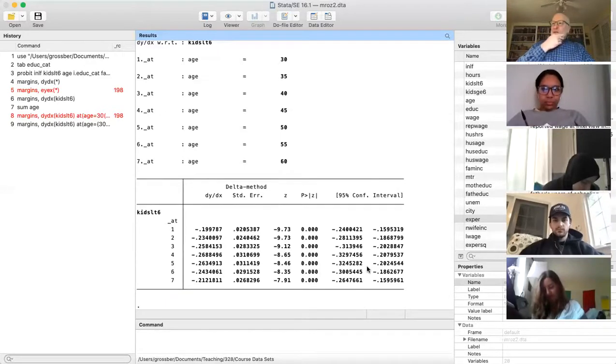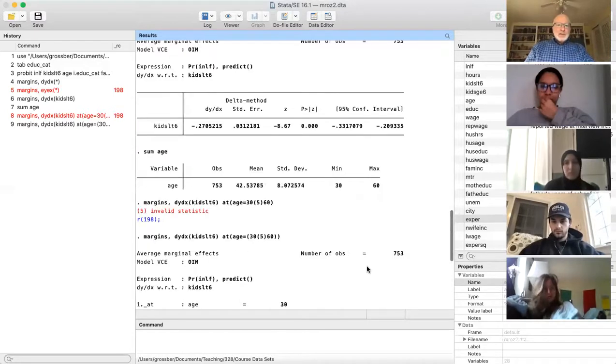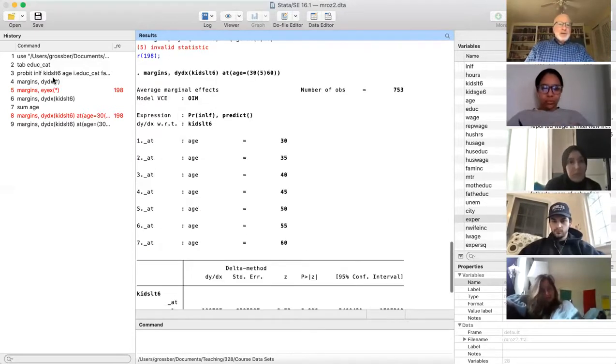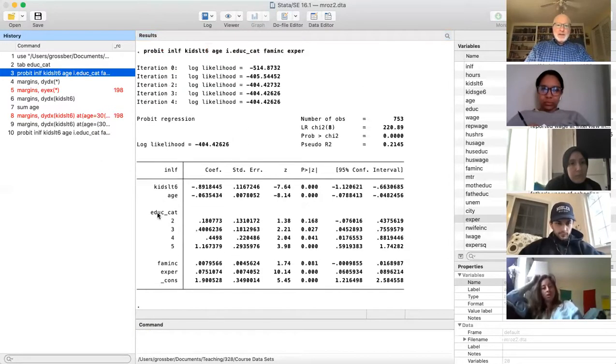So let me show you one other thing here, and then we'll go to the question I left you with on Friday, and then we'll move forward from there. So I insisted on doing this regression with this categorical variable in it, the educational category.